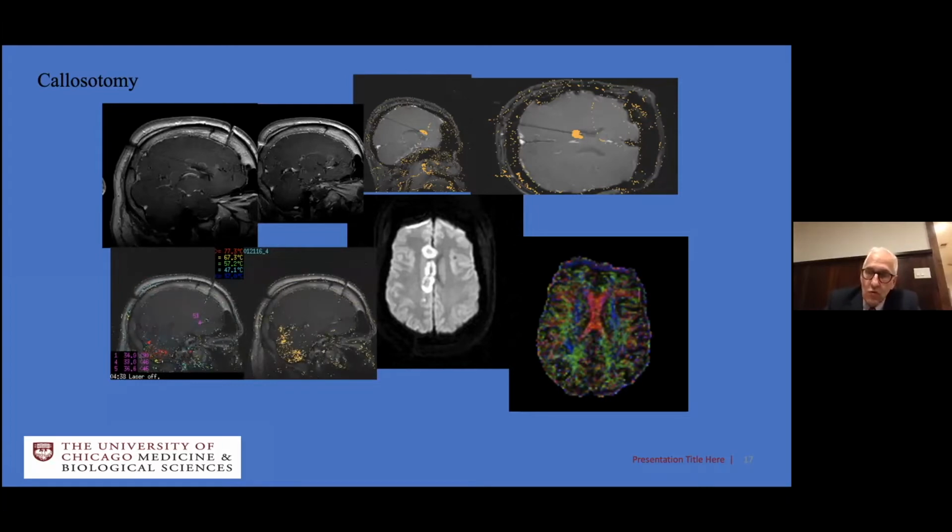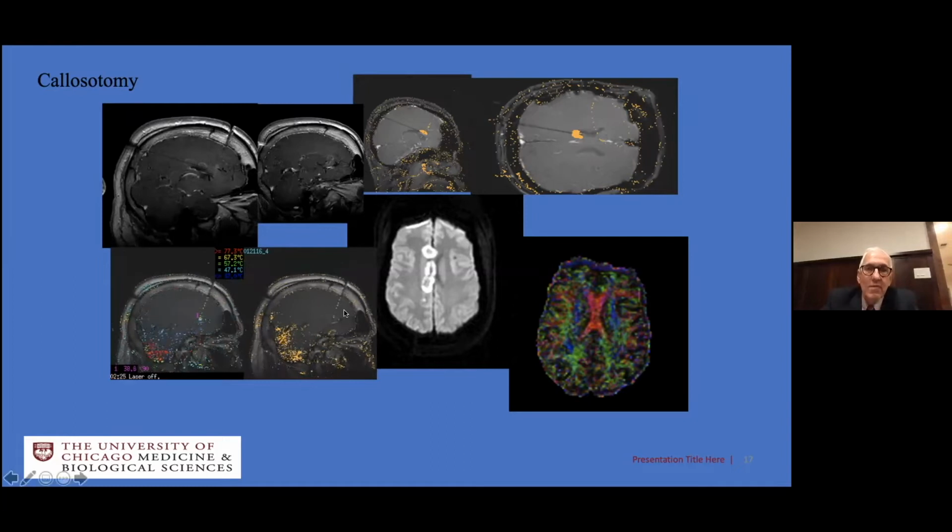There are two very critical arteries running atop this anatomical structure. And there are significant side effects, infection risk, etc. So the configuration of the corpus callosum, that's the structure, lends itself to put laser fibers in and do this minimally invasively. And this is what you can see here.